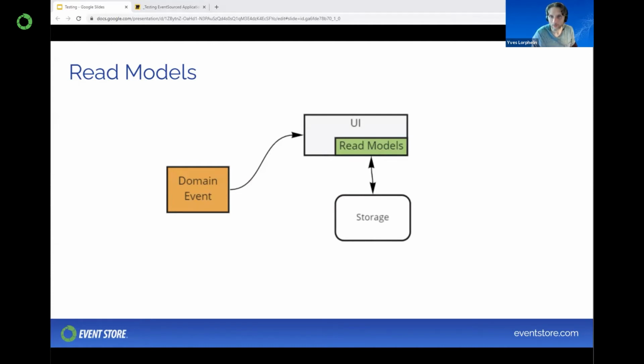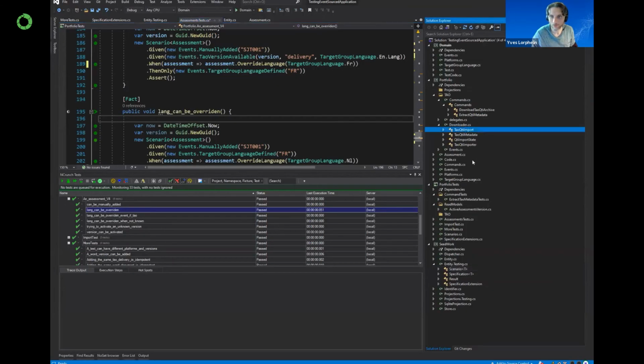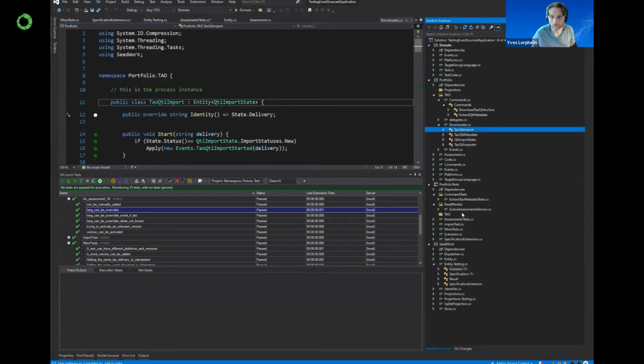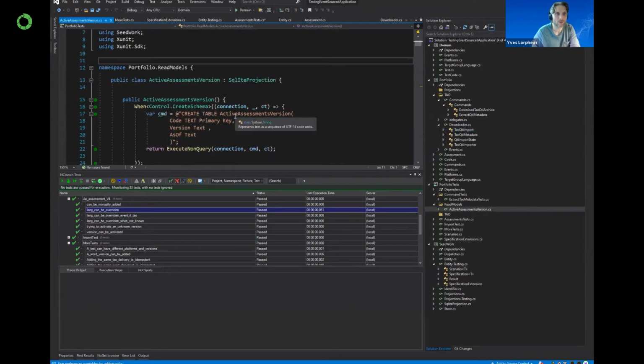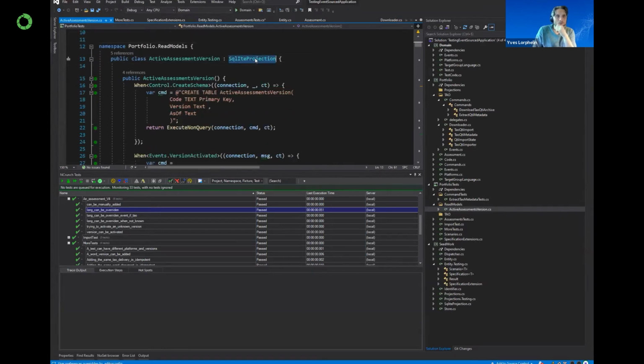So again, a simple way to show that is, sorry, I'm going to switch back to Visual Studio. Let's have a simple read model. My active assessment version. I'm using SQLite as a storage mechanism.